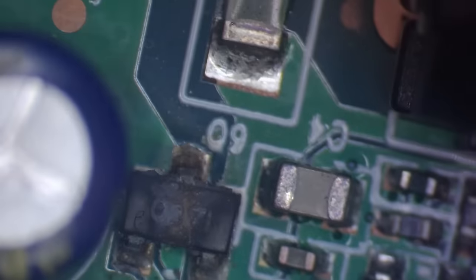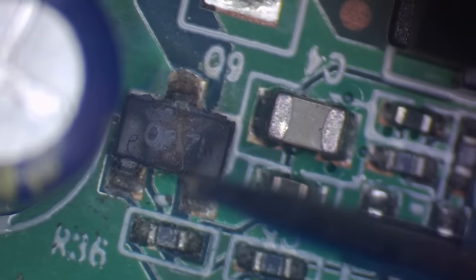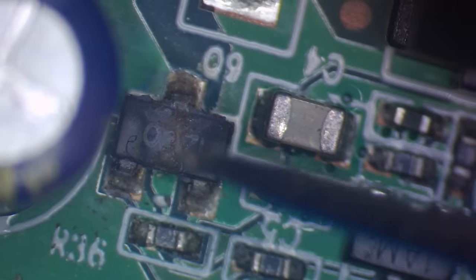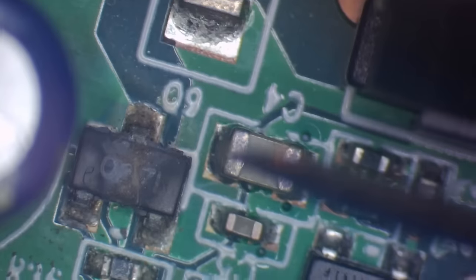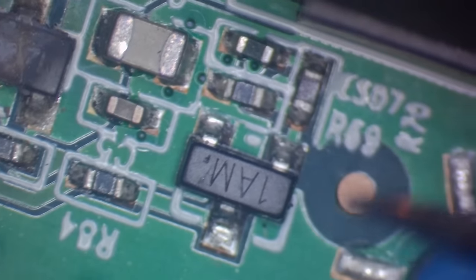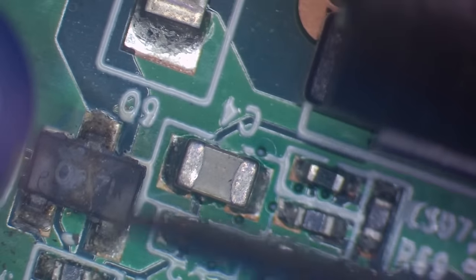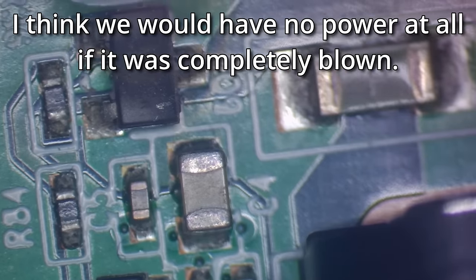Right, so I've had a look at the SMD databases that I normally use, and I can't find any component with the markings of 0271. I mean, there was a couple of ones that were potentially a voltage regulator, which kind of fits what this might be, but I don't know. But whatever it is, I don't think we're gonna find a replacement easily. So I don't think I'm too worried about that at the moment, even though it doesn't look in the best of shape.